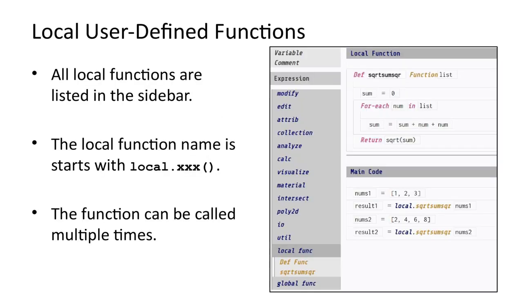The local functions that you have created all get listed in the Local Functions menu in the left sidebar. Clicking one of these function names will insert a function call into the main code. This works in the same way as inserting primary functions. For local user-defined functions, the word local is prepended to the function name. Inside your main code, you can call the function multiple times. Note also that changing the name of your local function will automatically update the function call.